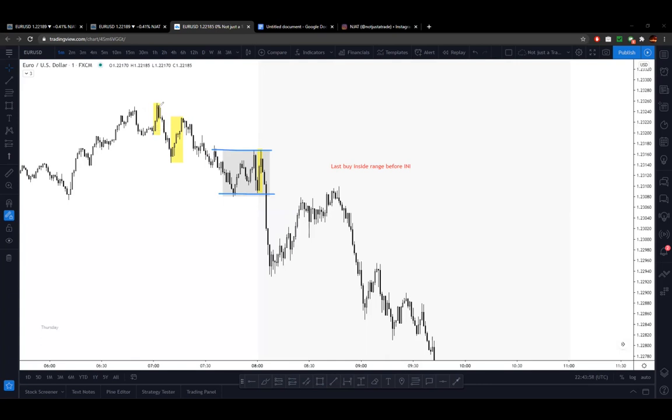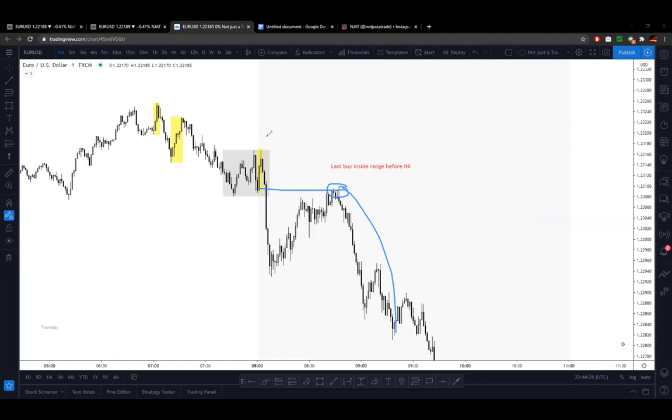So even if you didn't see this, you could just still identify that this is a sideways range. And then obviously after we've seen that initiation of lower prices, now we're looking back into the range to see the last buy, the last move up before that sell, and that creates that BFI footprint that we were just talking about in the price delivery, range, initiation, mitigation, continuation. And obviously then we mitigate out of the open and continue lower prices.